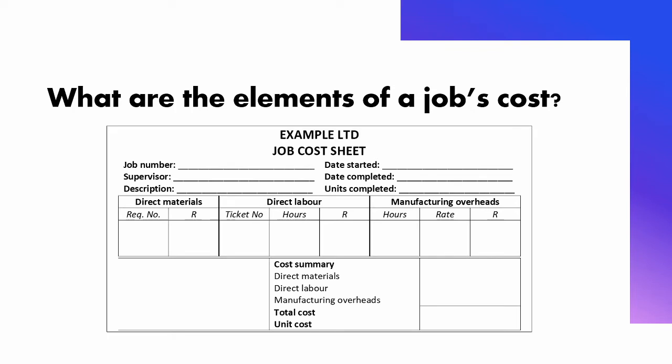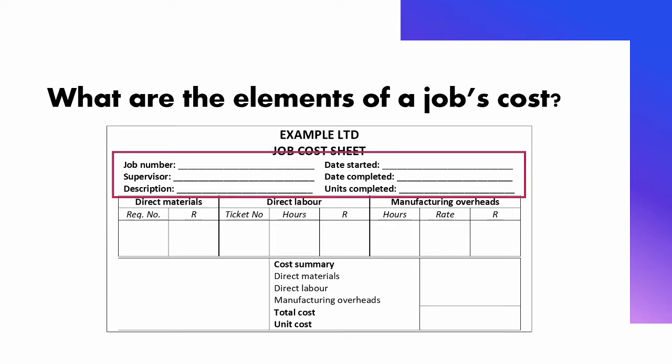Let us have a look at an example of a job card. Now, the job card is the primary document for accumulating all our direct and indirect costs to the job. Notice some of the things we have here. First, we have some identification details that really help us to create an audit trail for our inventory. You will notice that we have a unique sequential job number. Being unique and sequential helps us to ensure that each job has been recorded. It is related to our completeness assertion in auditing. We also identify the job supervisor so that we have isolation of responsibility. The dates started and completed help us to ensure we record production in the correct financial period and relates to the cutoff assertion in auditing.